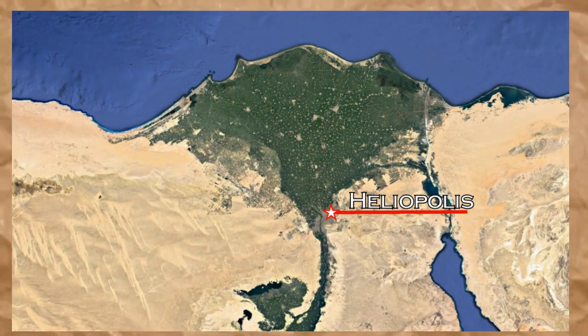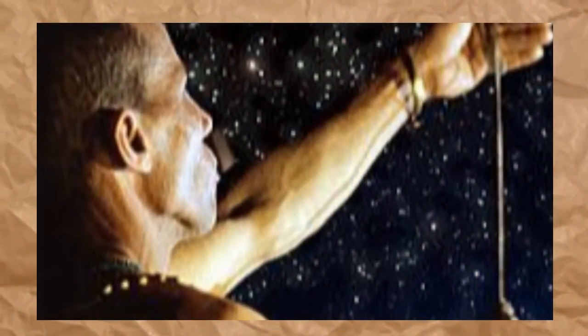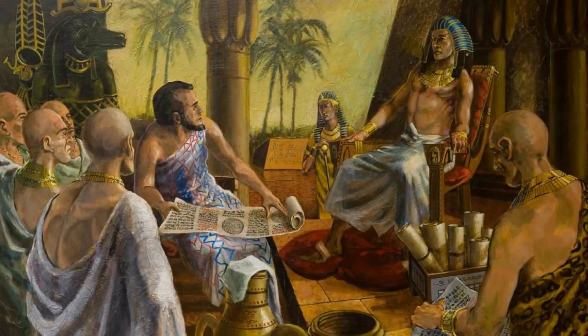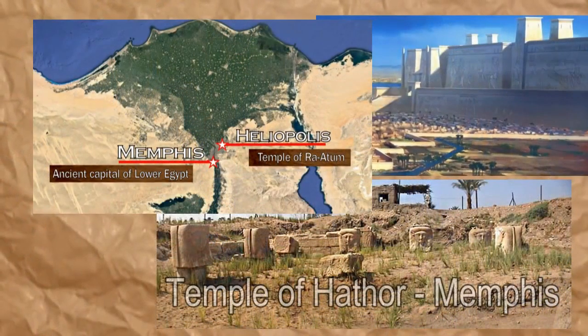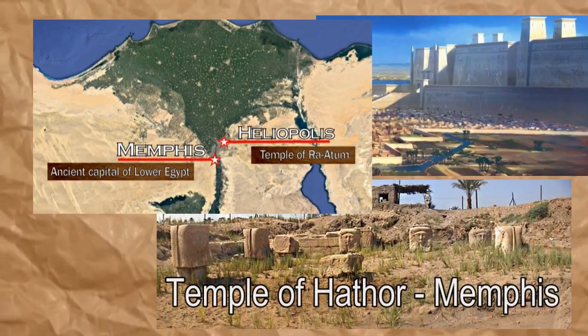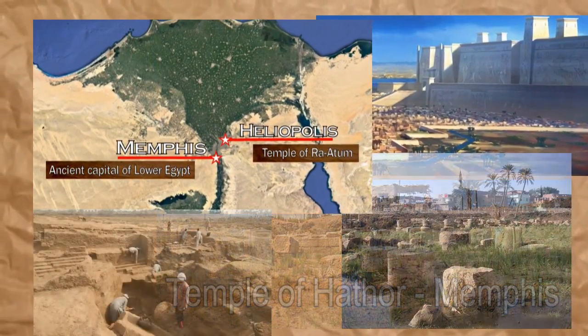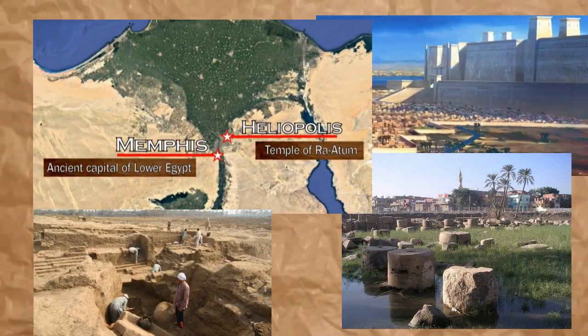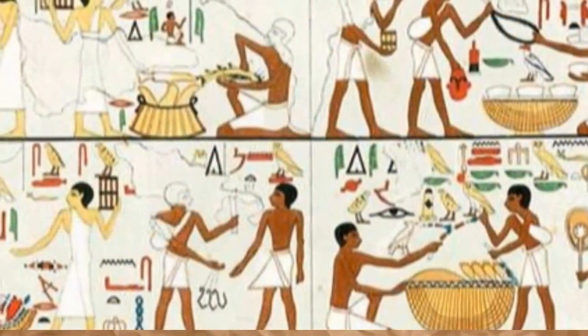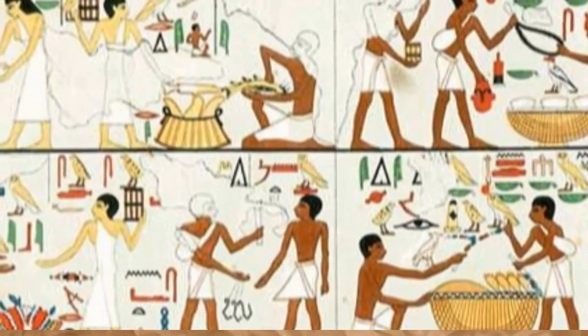The ancient city temple of Heliopolis sits on the eastern bank at the base of the Nile Delta — not only a spiritual, astronomical, and philosophical center for ancient Egyptian life, but also of crucial strategic importance due to its location. Controlling access from the east to the ancient royal capital of Memphis, it was Heliopolis that formed something of a last line of defense into the heart of Egypt. To control trade and communication in and out of Egypt, it was necessary to control Heliopolis. Both in ancient and more recent times, Heliopolis has been the scene of crucial battles — the place where empires rose and fell.